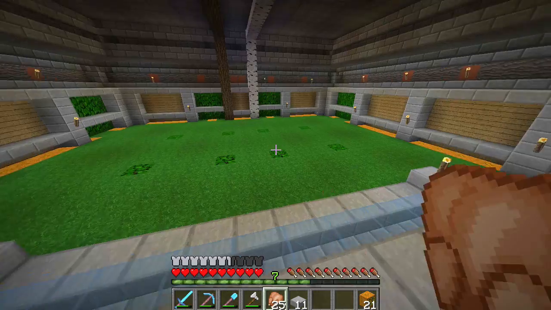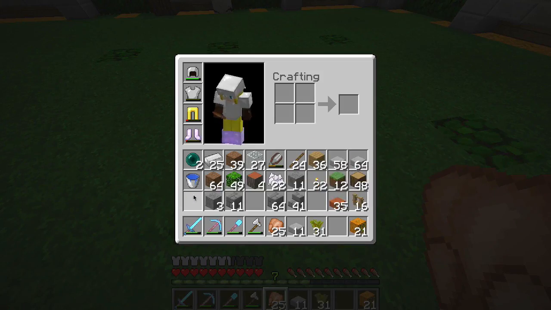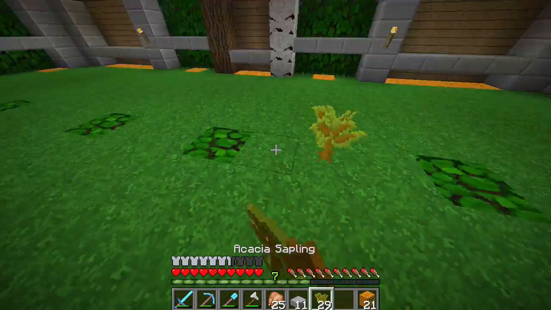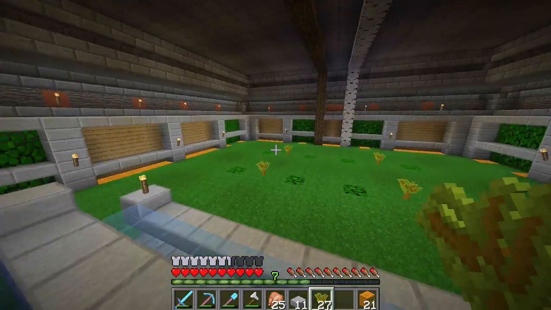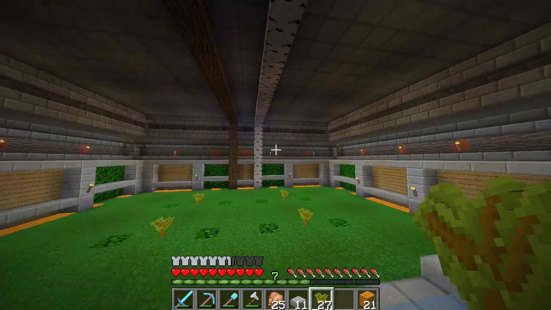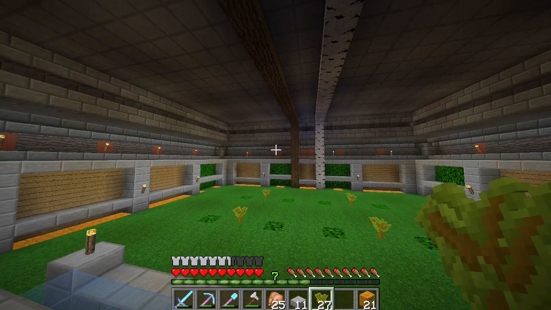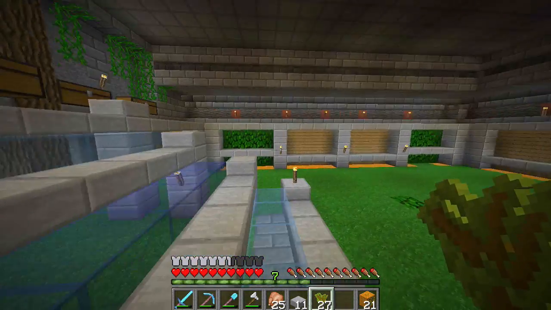Down here, I've got the lighting in the floor underneath these leaves here, and then, if I have any on me, I've got some saplings. I put the saplings here, and here, and they grow nicely. I've tried them out, because I needed some more acacia wood for around here. I may change up these torches. I realise there's actually one missing over there. I haven't quite finished it off just yet. There are just a few finishing touches.